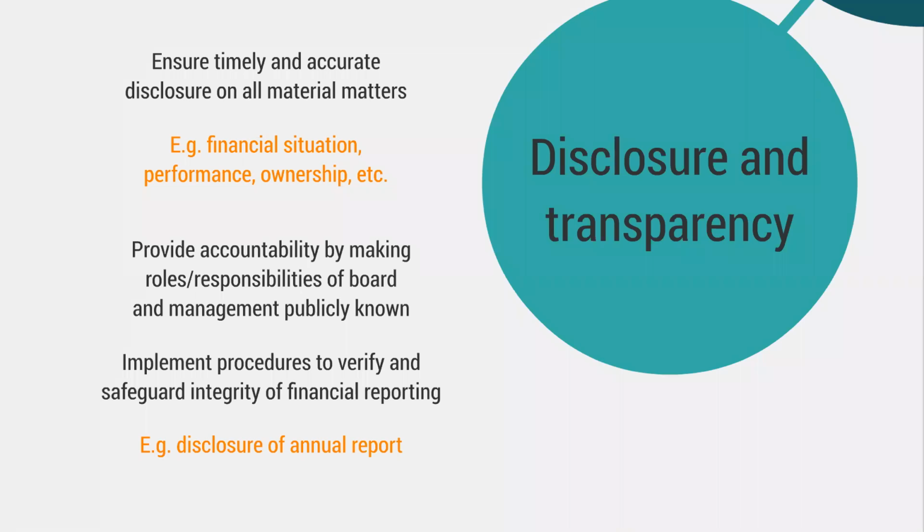Now, a good example of disclosure is a company's annual report, where a whole range of both financial and non-financial information is disclosed. Most annual reports are going to have a section on the governance of the business, and in that information, it will include details of the executive and the non-executive directors of the organization, and they're going to have a breakdown of their responsibilities and roles to make sure that stakeholders have that level of accountability.